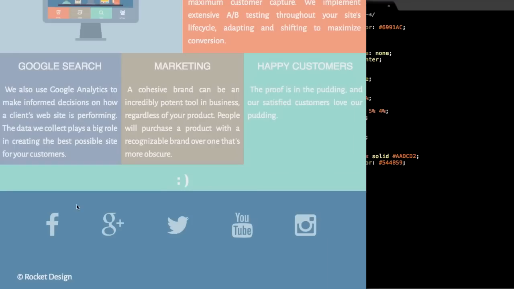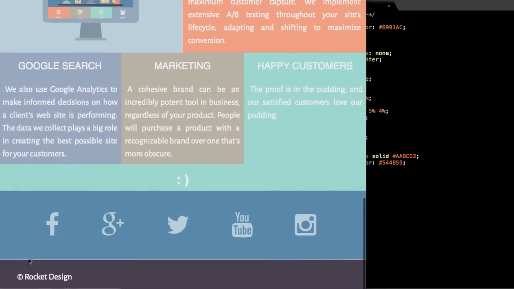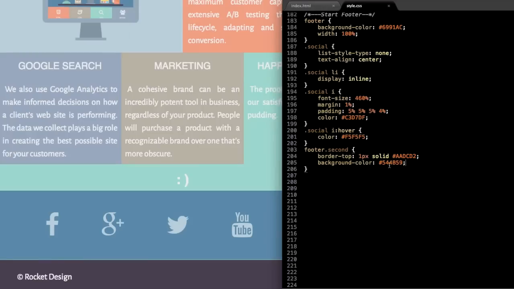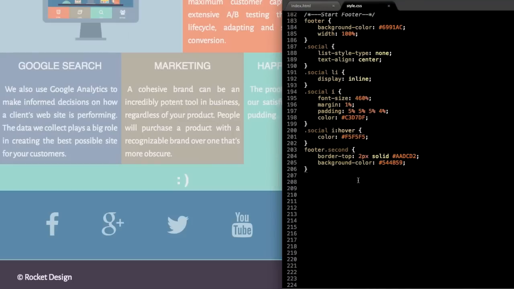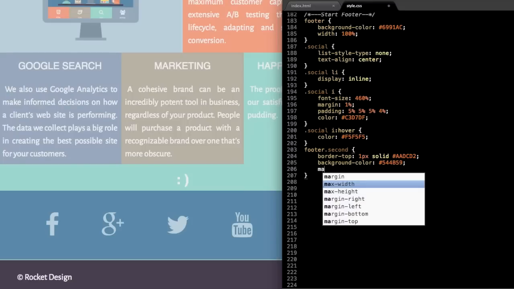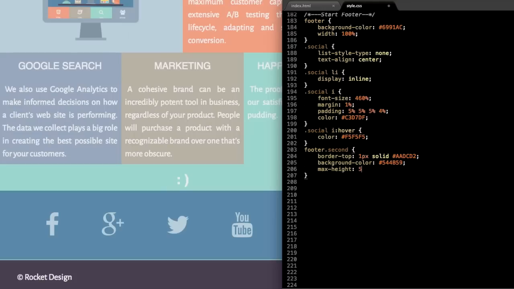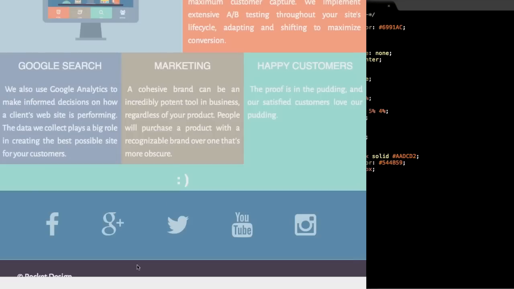And then we're going to give this a maximum height. So it's a little taller than I think it should be at this point. And then let me just show you the bar here. So you can change the pixel amount if you want that border to be a little more solid and larger. But let's drop down a line and give it its max height. So I'm just going to give it a max height here of 50 pixels, and you can change this also if you want, of course.